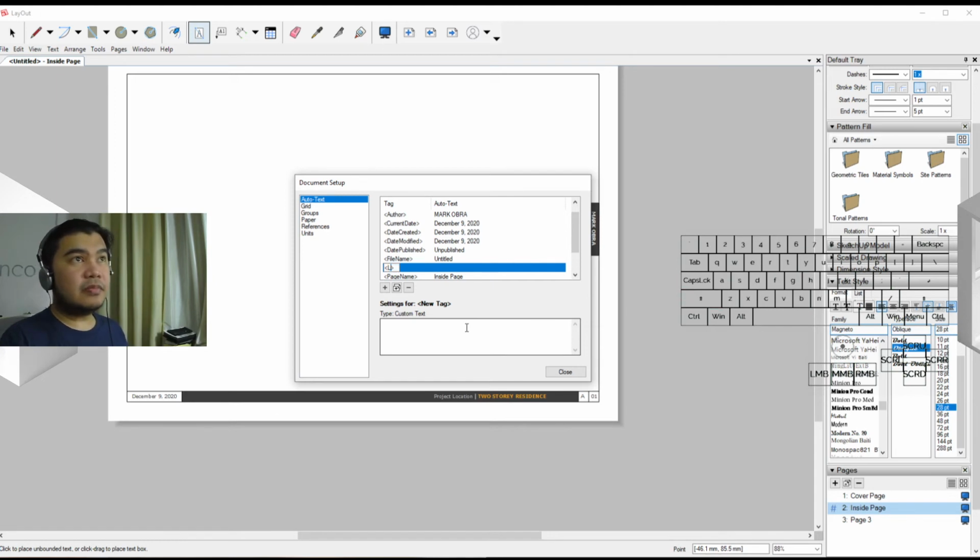So the string that I want to use there is LICNO, capital NO. And then let's put a license number here, like an eight string number. So that will be the setting for LICNO or license number.